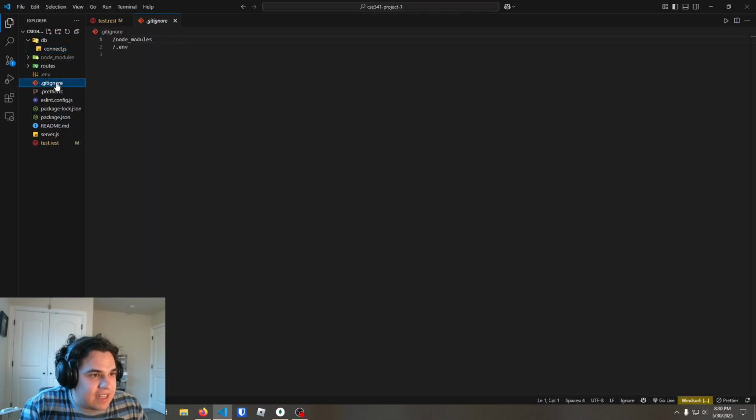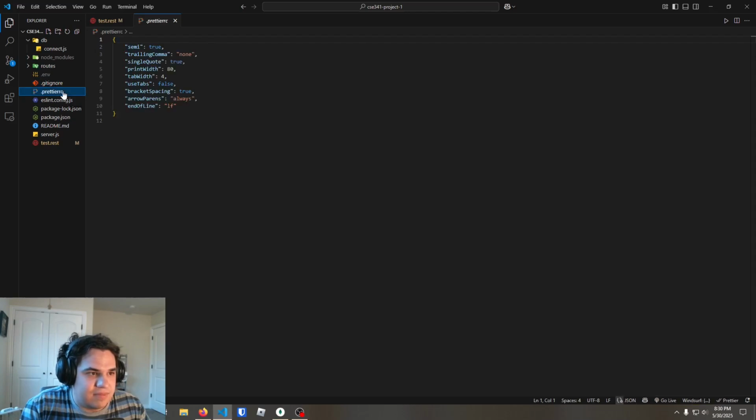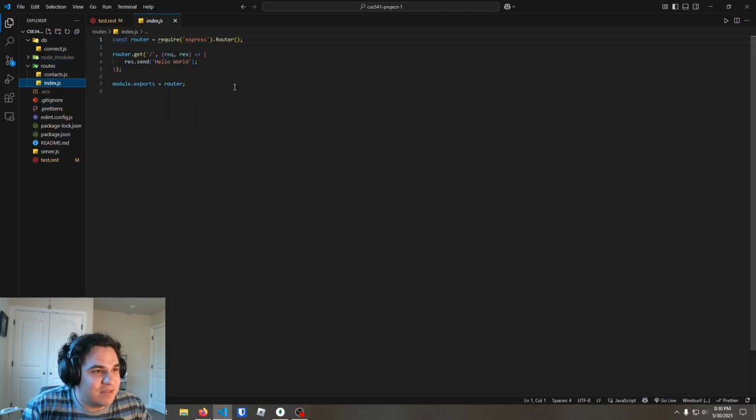And we can see that here in our .gitignore, it excludes the node modules and environment file. And that's because that's where we're going to be storing our password for the actual database connection. So that's all good and secure there. Got to keep up good practice, even when you're just practicing, of course.